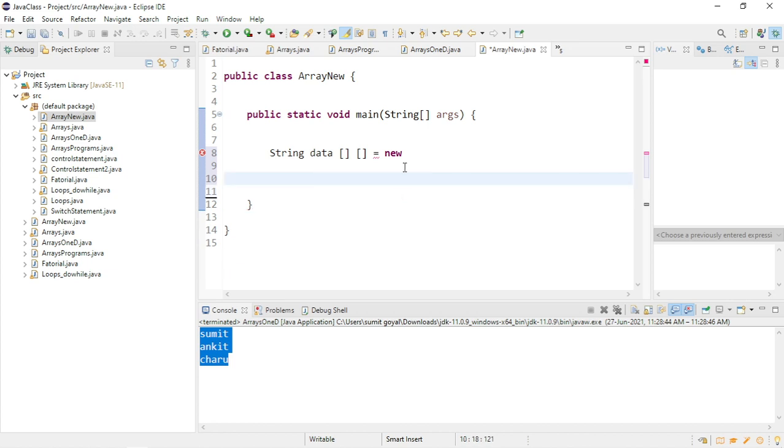But if you want to store the age and roll number, because both are integers, it will not create a conflict. So now you can say int. So I have 3 students and every student will have a roll number and age. So this is how we can do it, right?